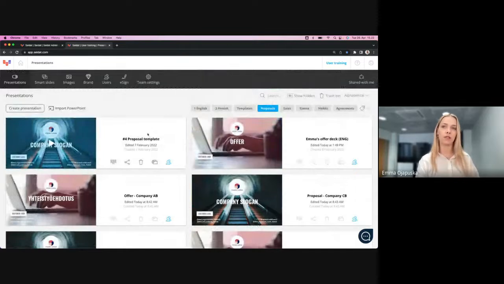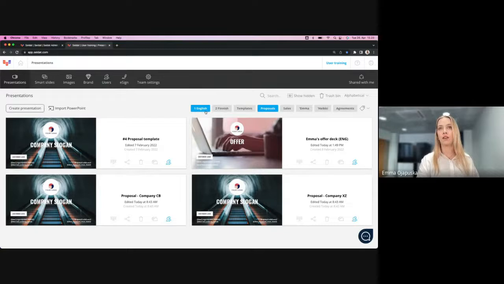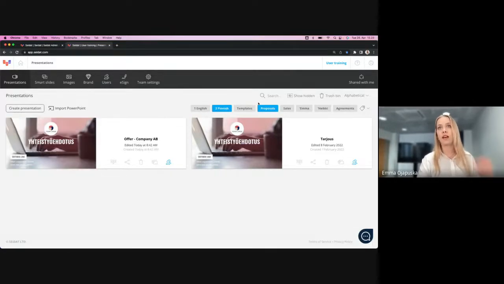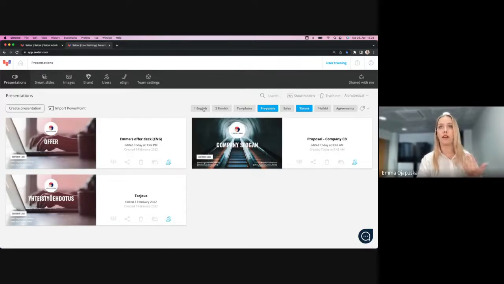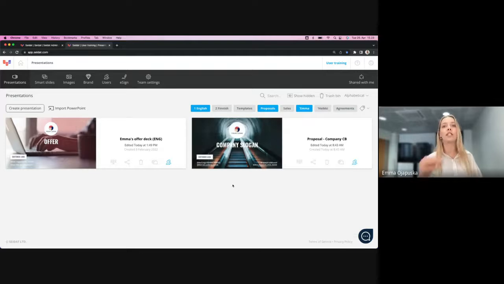Now if I want to see proposals that are written in the English language, I click on the English tag and now only 4. Same thing, but Finnish. And then maybe I want to see proposals that are mine, and mine that are in English. And as you can see, it's very easy to filter out. And also, if you want to utilize your colleagues' materials, then it's very easy when they are not in folders hidden somewhere.